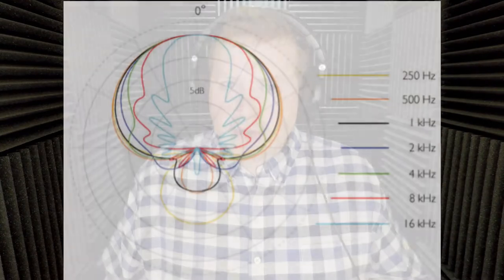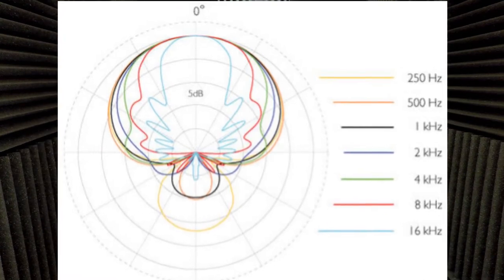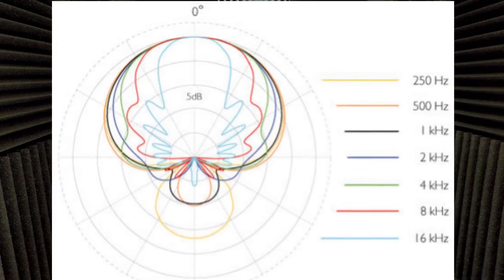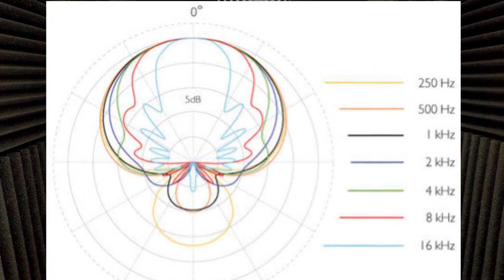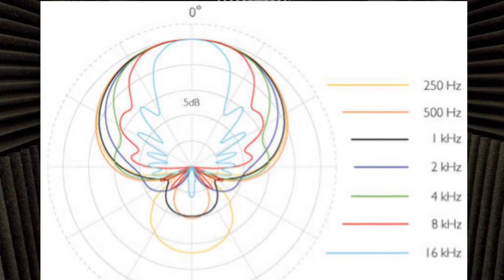If you look at the polar pattern chart of a microphone, you'll see that there are many different lines drawn around the microphone itself, and those correspond to frequencies that that microphone can hear. And if you look closer, you'll usually recognize them to be octaves, because every time you double a frequency, it goes up an octave. Anytime you cut a frequency in half, then it goes down an octave. So for example, 1,000 hertz to 2,000 hertz is one octave. 2,000 hertz to 4,000 hertz is another octave. 1,000 hertz to 500 hertz, it drops an octave, and so forth.